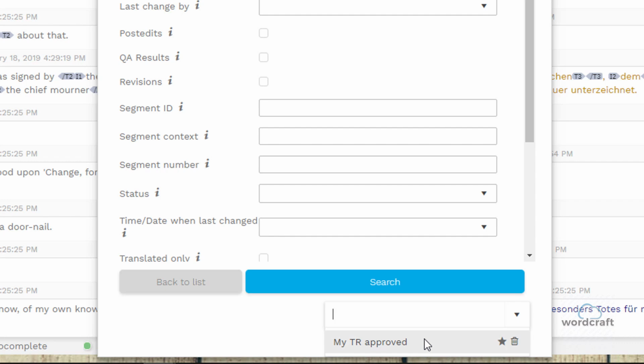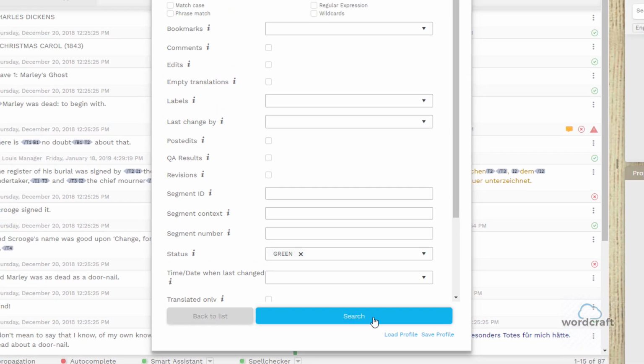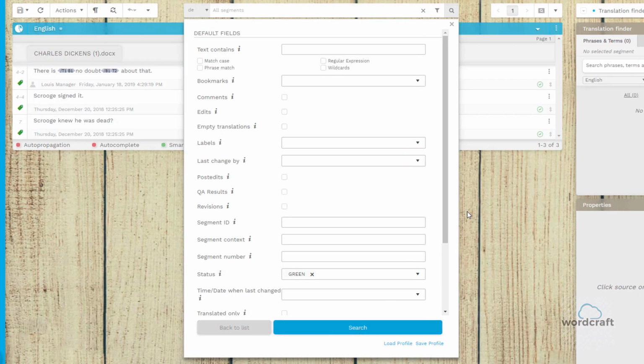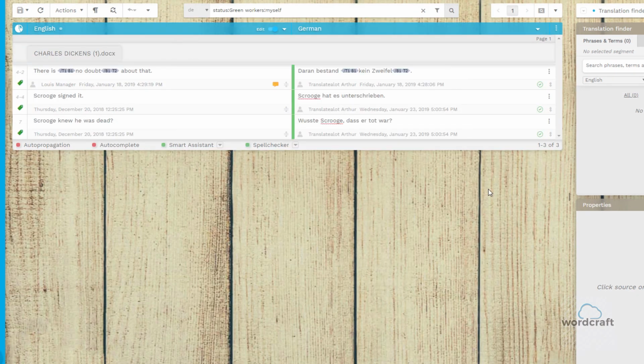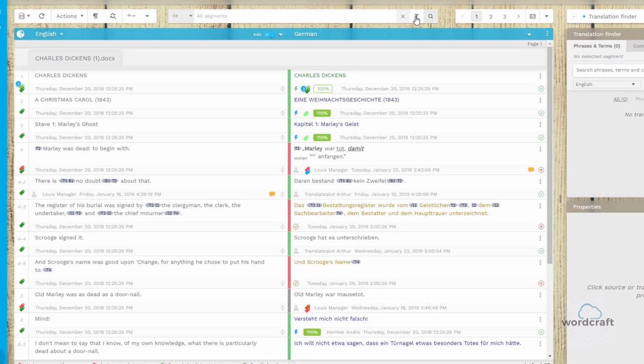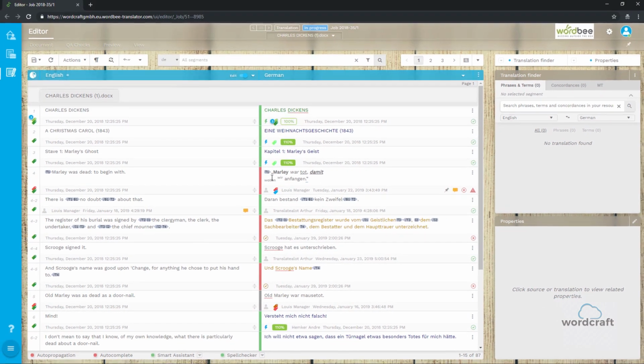Just as before, click Search to use this profile to filter the available segments. You can save as many filtration profiles as you want, making it easier to search for exactly what you want to see at any time.